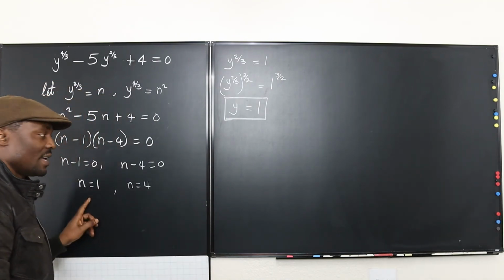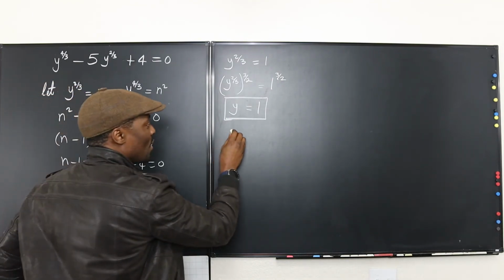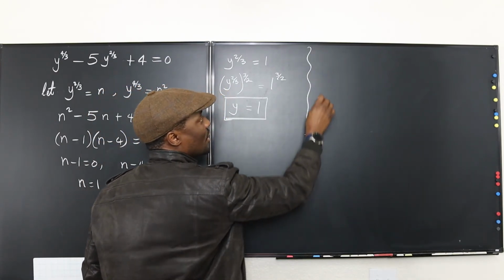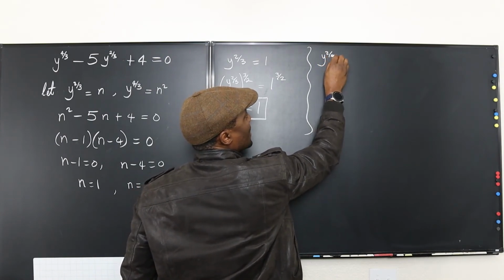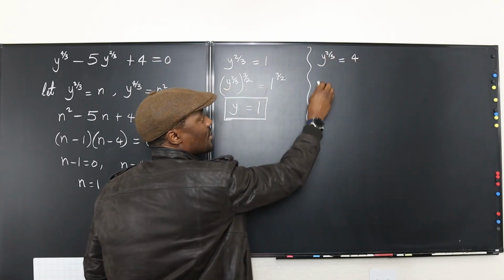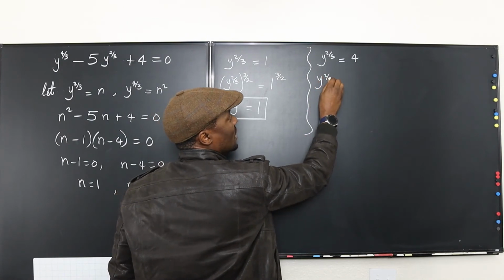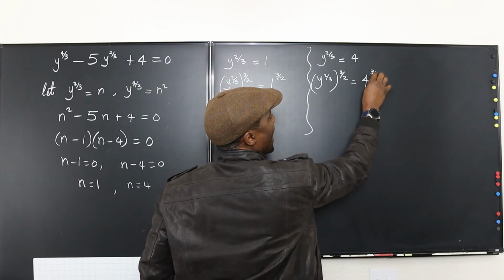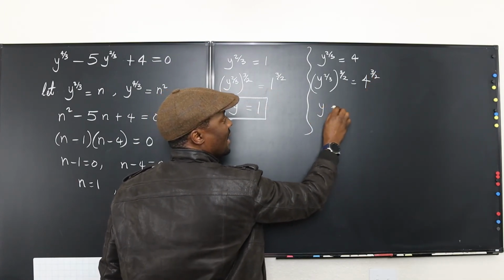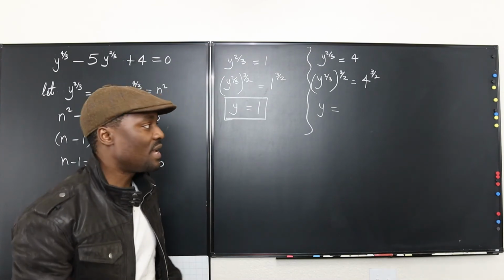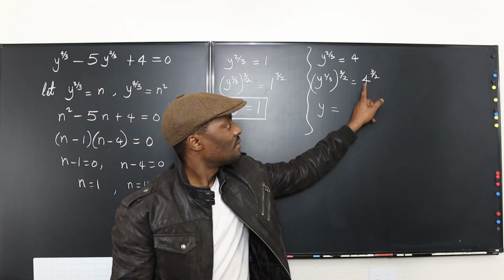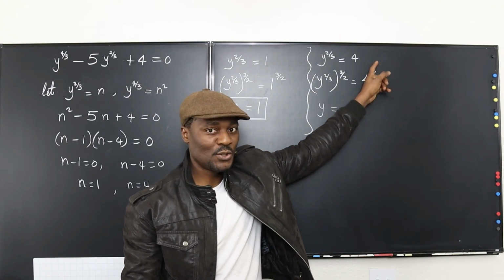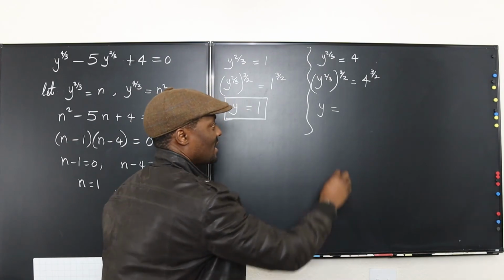That's if we used this. Now we're going to use this one. Or the second option, let me write it on this side. Or you say y to the 2/3 is equal to 4. And you say that y to the 2/3 raised to 3/2 equals 4 raised to 3/2. This is going to give you y is equal to, well, 3/2 means, so this means square root of 4, then raised to power 3. So what's the square root of 4? 2. What is 2 to the 3rd power? That's going to be 8. So that's how you simplify that.